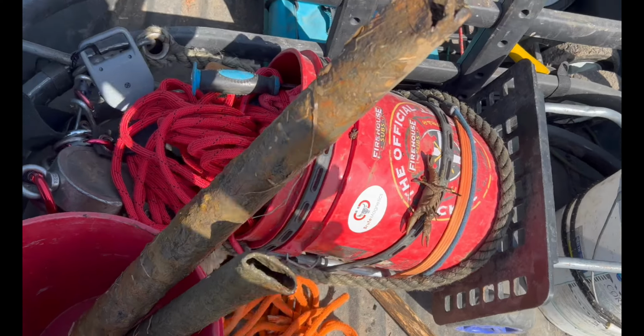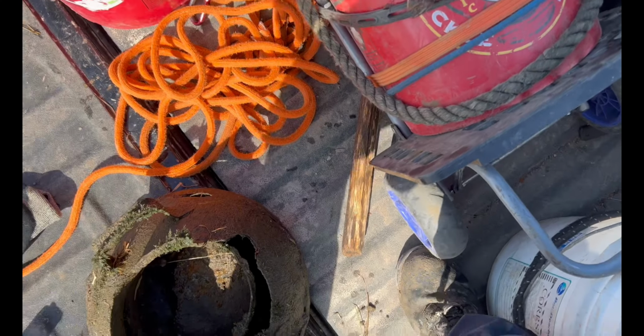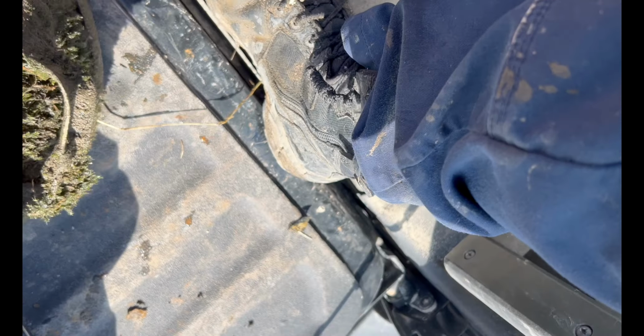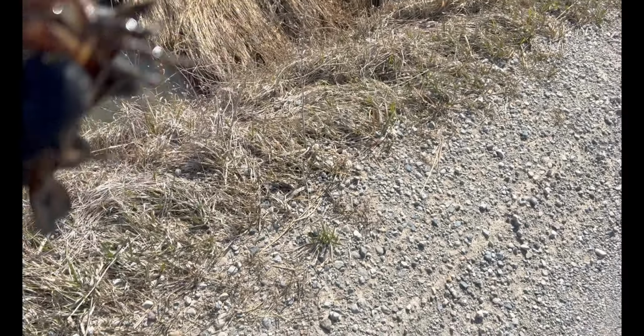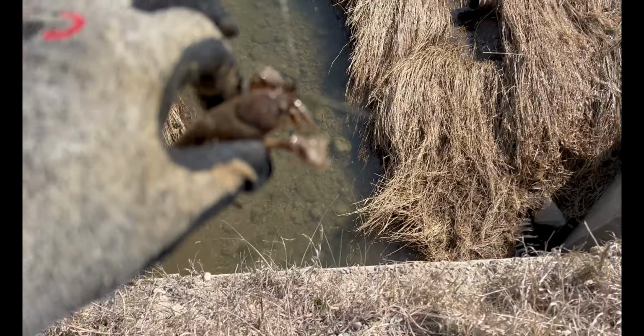Stuff in the truck, and look at this sucker. Oh my lord, this guy's huge. He came crawling out of the end of the pipe there. It scared the bejesus out of me. This guy is huge. Alright, look at this guy. I ain't touching him. I was correct. Crayfish Hotel. Size of this puppy. Woo! All right, dude. Sorry about taking your home. All right, here we go. There you go.